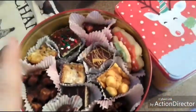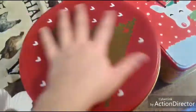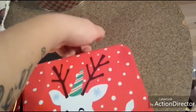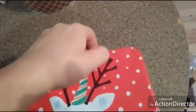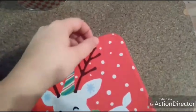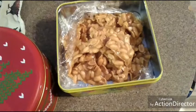So yeah, like I said, I'm not going to eat too much of this stuff, but there are some goodies in there that I will eat, so I'm going to put that back into the freezer. And then she also made us a tin of, if I can get it open, a tin of peanut brittle.